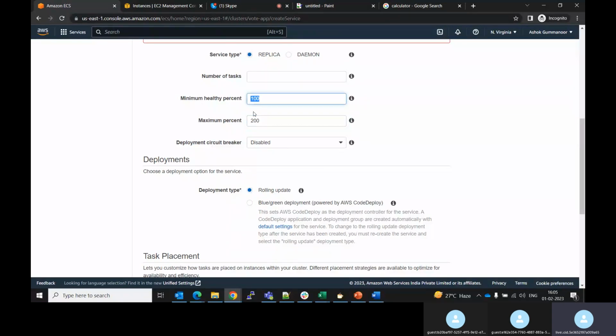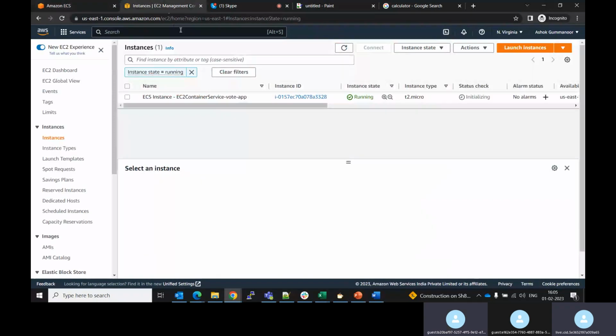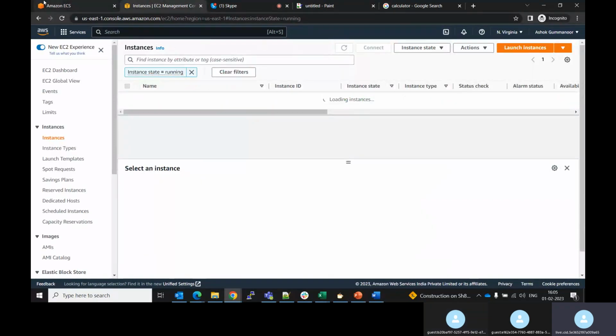At that time if the load comes, the rolling update will be able to handle it, so that the application load will be on this maximum percentage. That is the way we have to figure it out and work it out.